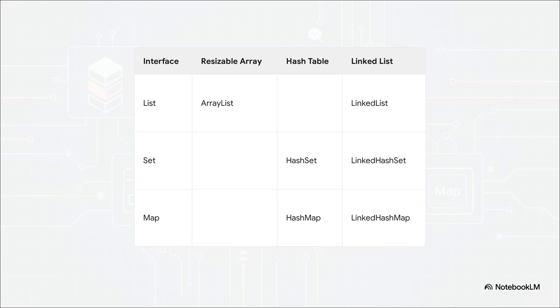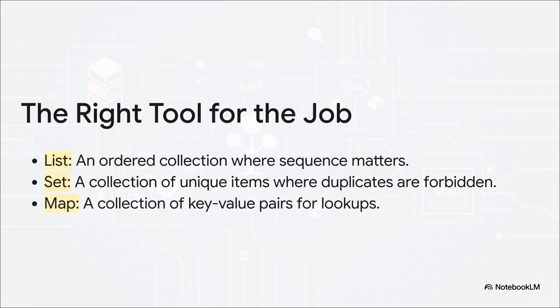Or do you pick linked list? It's a chain of objects, so sticking a new one in the middle or pulling one out is super fast. But asking for the 500th item, well, it has to walk the whole chain to find it. So choosing the right one for your work can make or break your application's performance. And making this choice, getting it right, is so important.